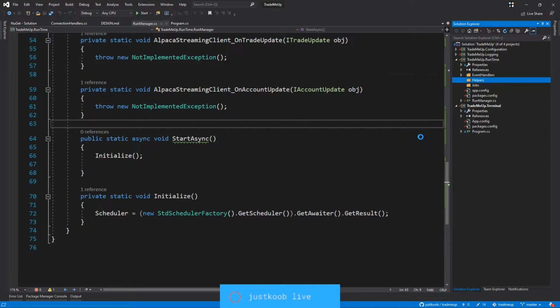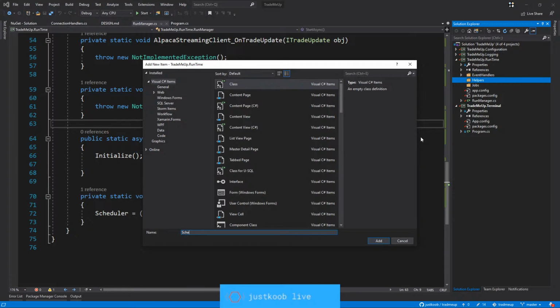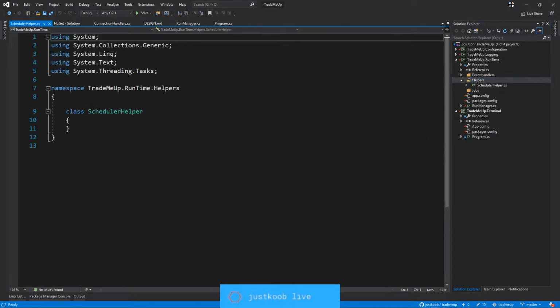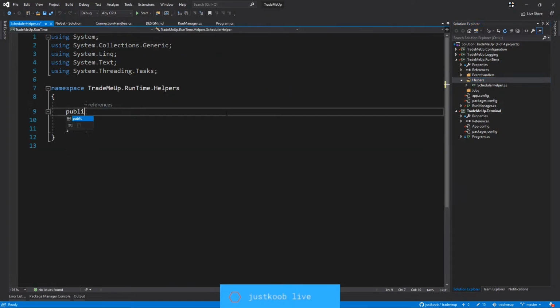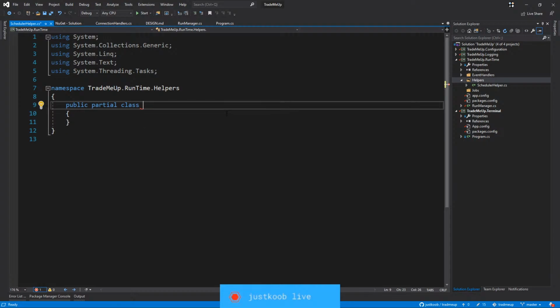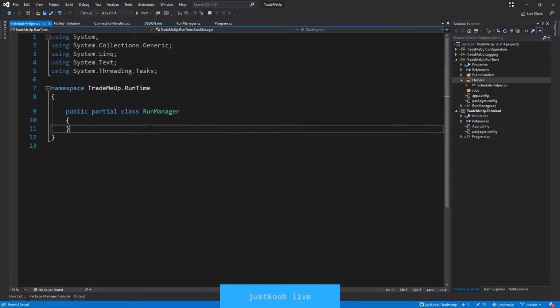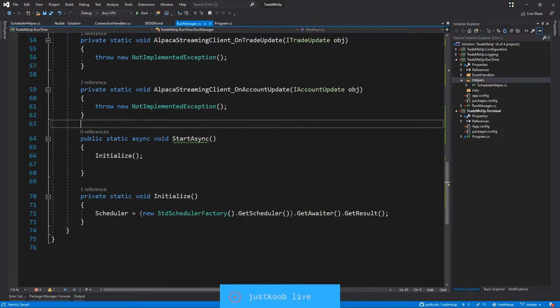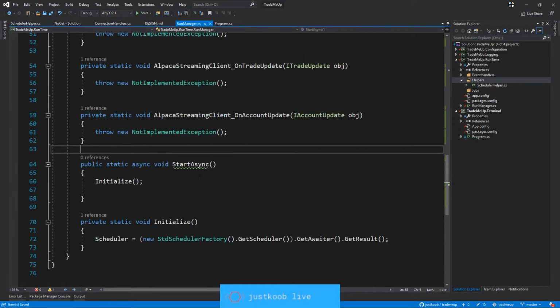We're going to add a class here, call it scheduler helper. And this is going to be just adding this, so again, we don't fill up our run manager with a ton of code.